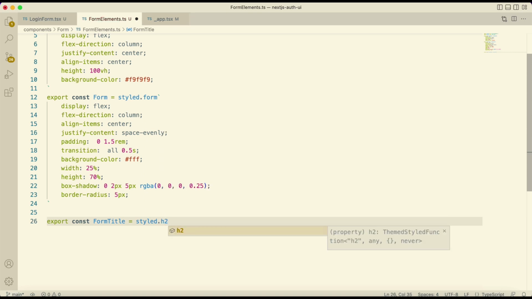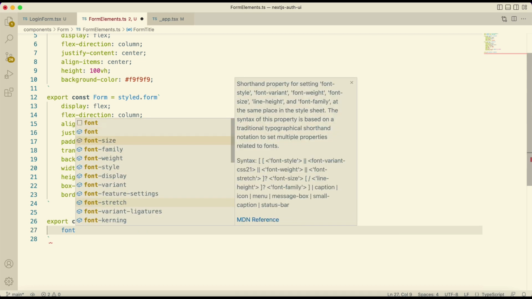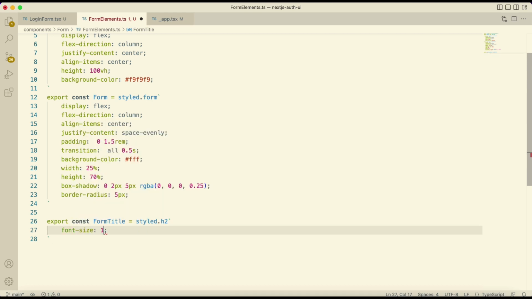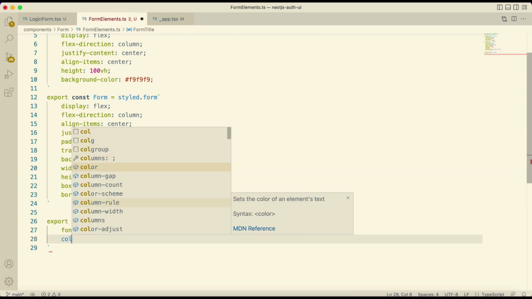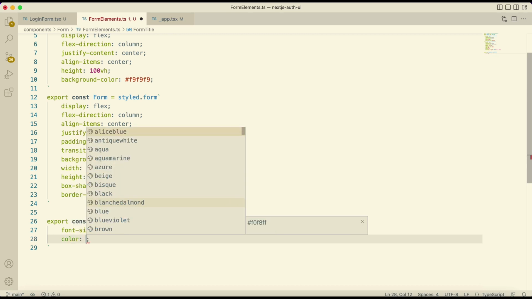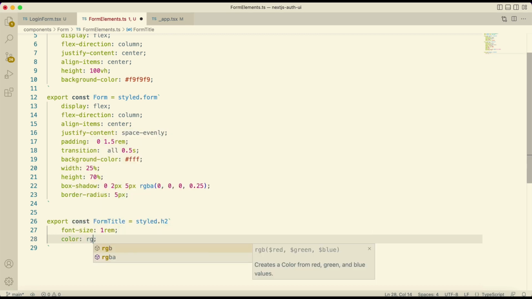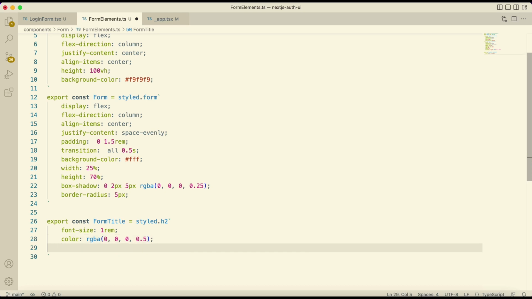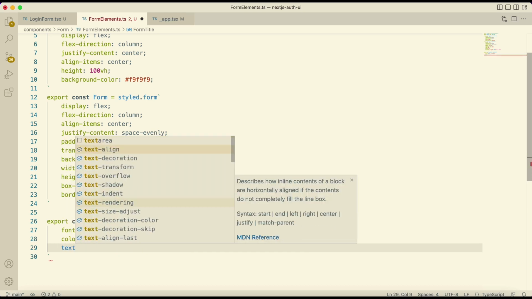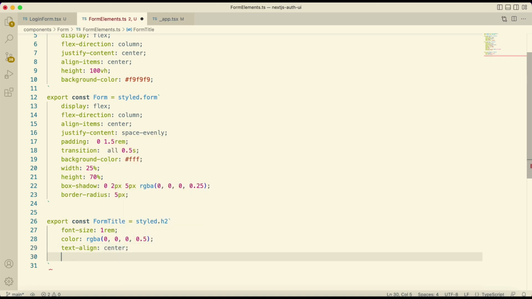Give it a font size, color, text align center, and padding 1 rem.